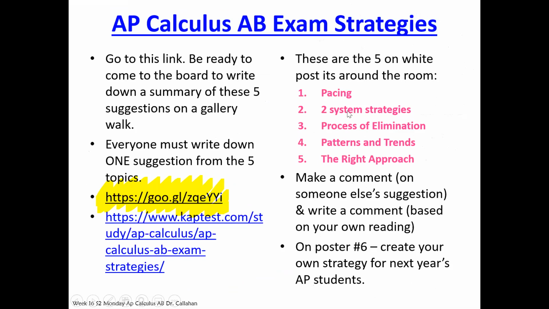Okay, so the very last thing I want you guys to do is go to this link right here. Go ahead and read the article on how to better prepare yourself for the AP Calculus test. There are 5 different suggestions: pacing, 2 system strategies, process of elimination, patterns and trends, and the right approach. And then I want you guys to write down one thing that you took away under each of these 5 sections somewhere on your paper.